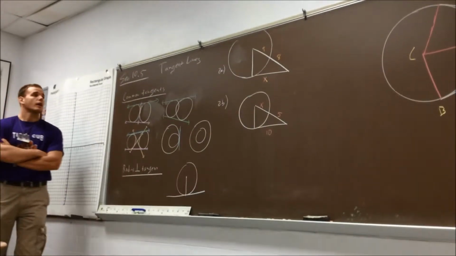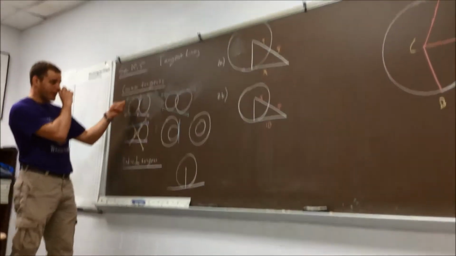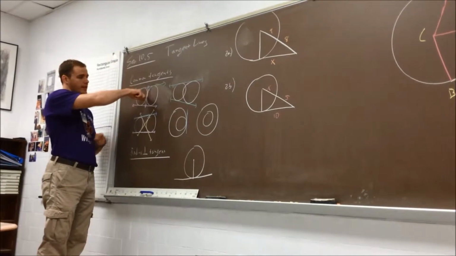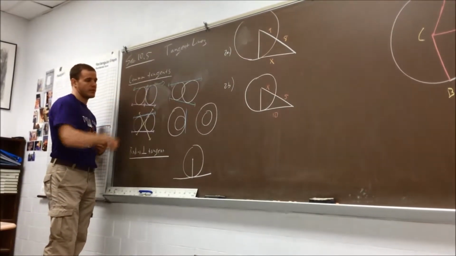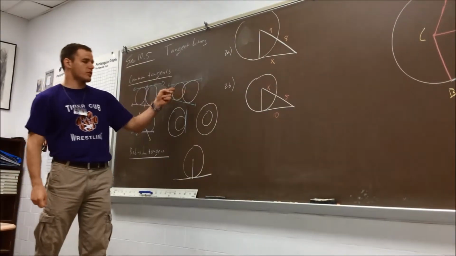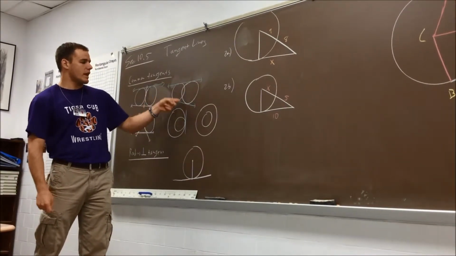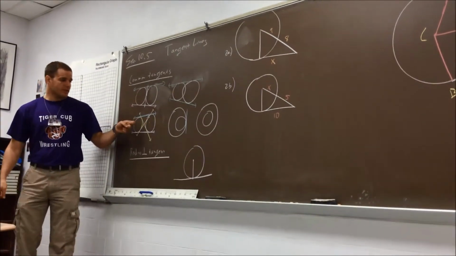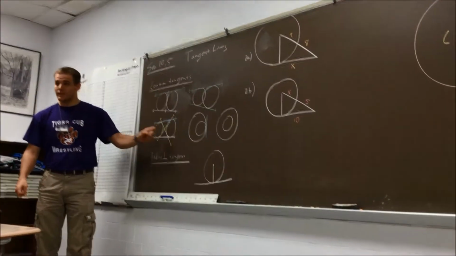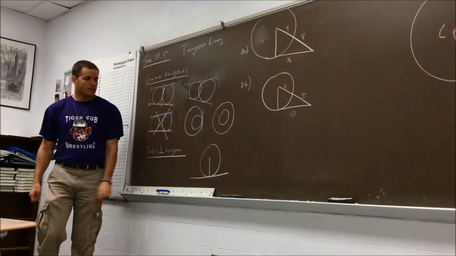All right, so the first one here, you got two circles. Got a tangent line going right in between them because they are just touching right there. Line on top, line on bottom. Here the circles are intersecting, so we got just one on the top, one on the bottom. Here we got two circles, a little bit of space in between them. Got two going in and two on the outside as well.